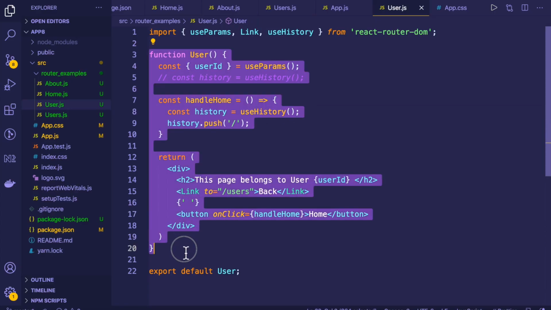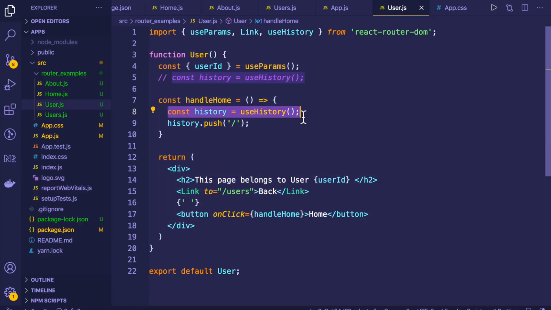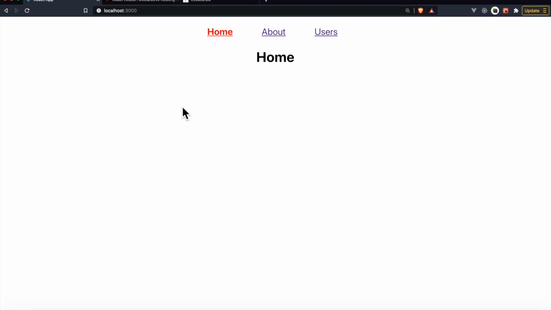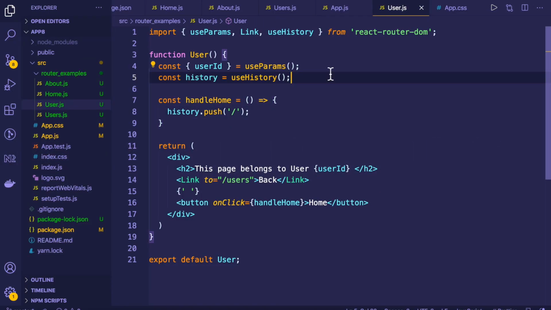So if you take a look at this code, this function user is a function component. So this React hook over here has to be in the outermost block within the function component, which is over here. And if we do that, the error goes away and everything starts working again. So when we are using hooks, it is always advisable to just write the hooks code at the top of the function. If we make a habit of doing that, then we will not run into errors like the error that I showed you a few seconds back.